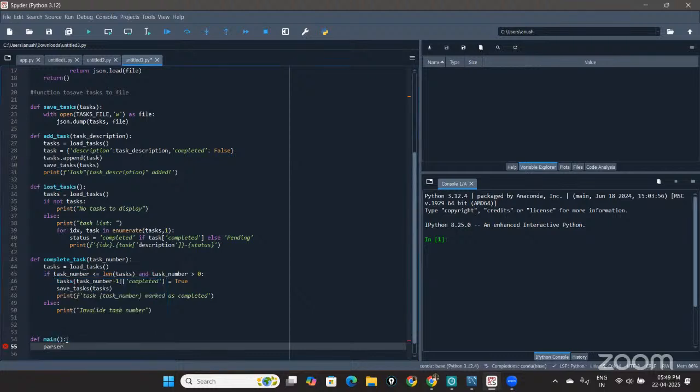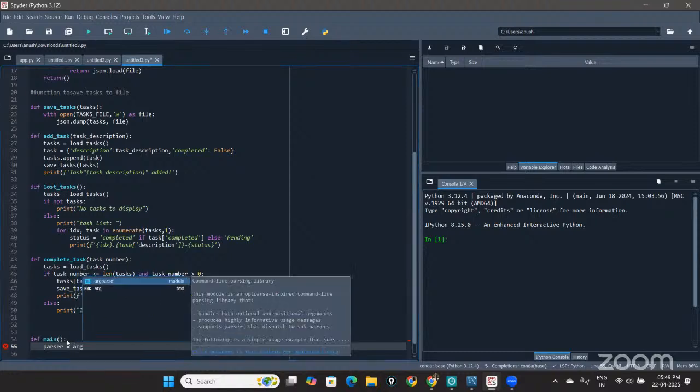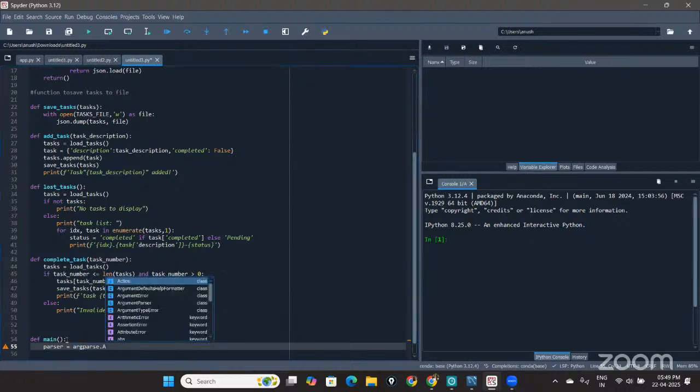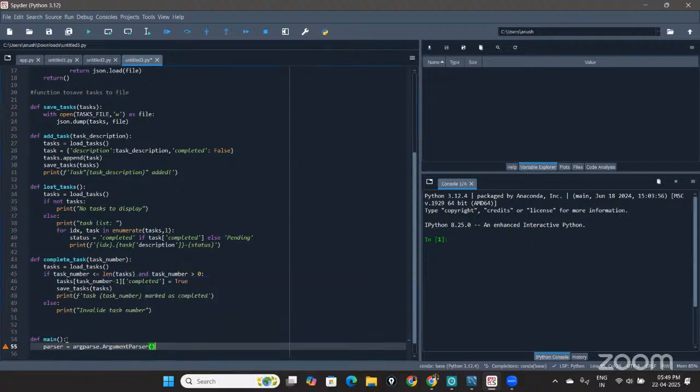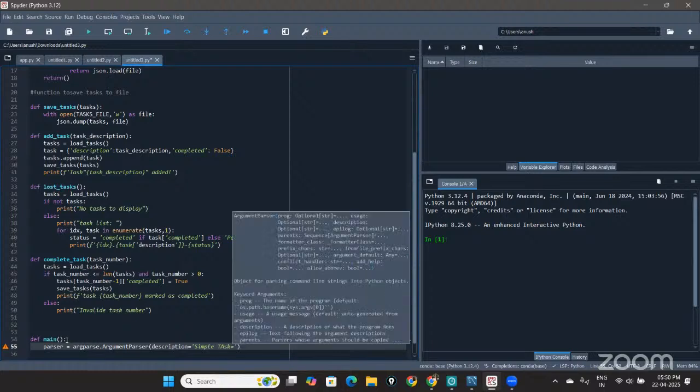Further, we are using the library argparse.ArgumentParser with description equals to Simple Task Manager CLI.